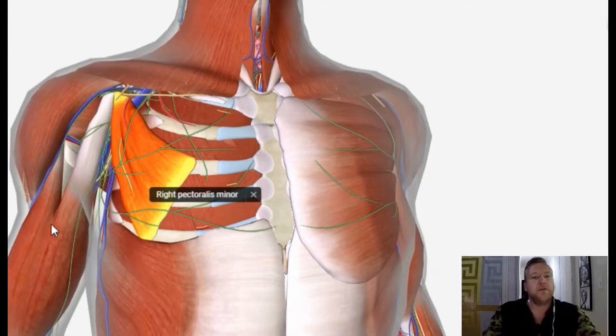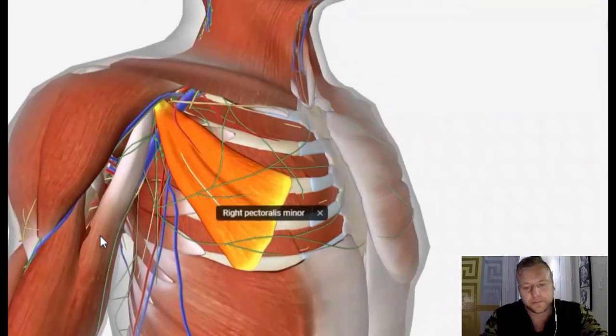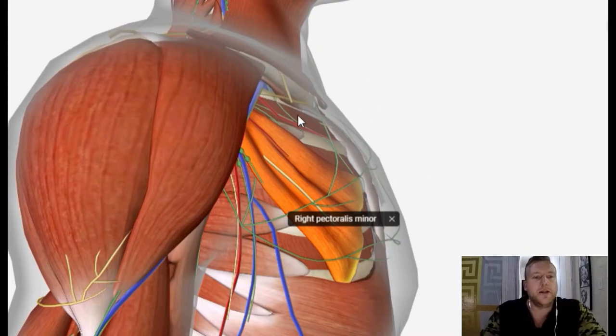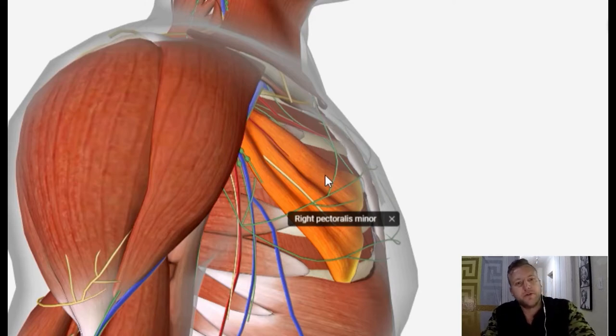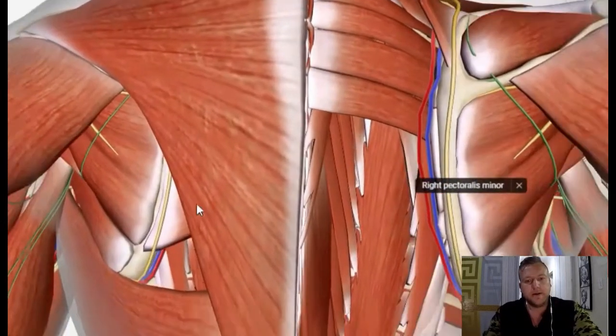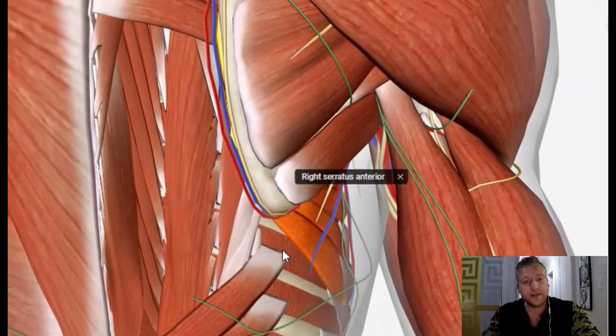If you've got round forward shoulders, let me just get a better angle, your shoulders pull forward and everything pulls tight because of this pec minor. It pulls forward and it pulls down because of where it attaches to the ribs. The pec and the serratus anterior, you can see how they affect a lot of the movement within the shoulder joint.